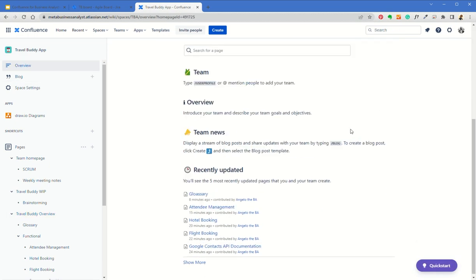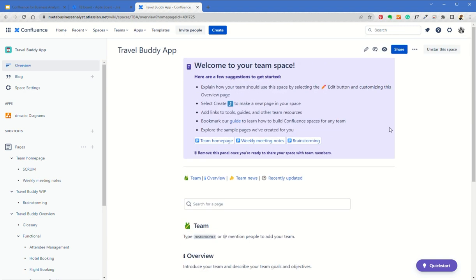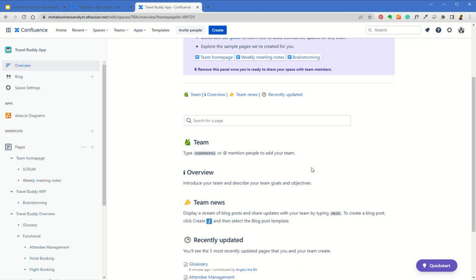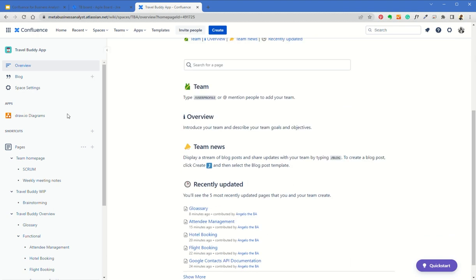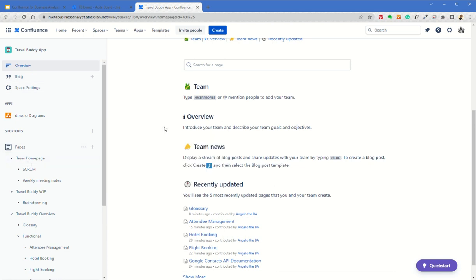This is what the overview page will look like, fresh out of the box. I did not design this page. This is just how it looks, and there's elements that you could remove. But the intent is just really to help you get started in a new space. You can see there's things here that help you keep track of things as a team. But I'm going to focus on kind of the BA deliverables that are important when working in a team space.